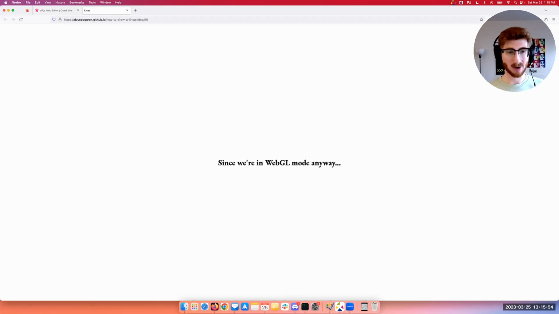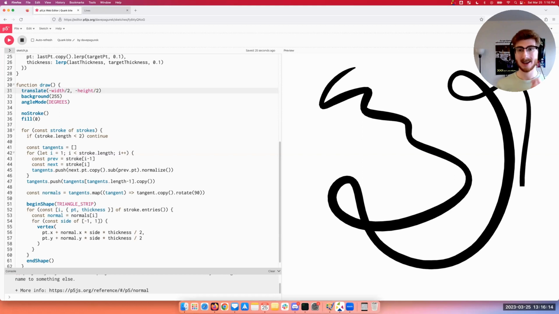And so I mentioned I work on WebGL. There's a lot of things that you can do in WebGL that are unique to WebGL mode, but are a little bit less well known just because it's a less common mode to work in. So I'm going to take this opportunity of being in WebGL mode anyway to show you some of the things that WebGL can uniquely do. The first one is in WebGL, you can change the color between vertices and it will smoothly blend between them. In 2D mode, kind of like how when we were changing up the stroke weight, it could only keep one stroke weight per line. In WebGL, we don't have that restriction for color, which 2D mode has.